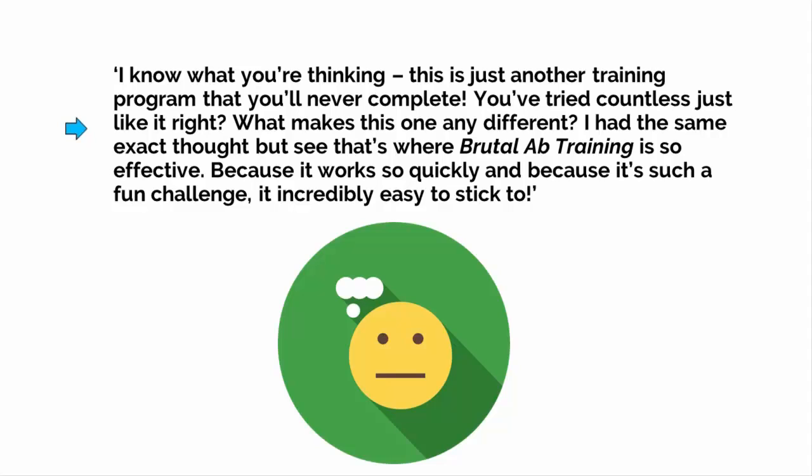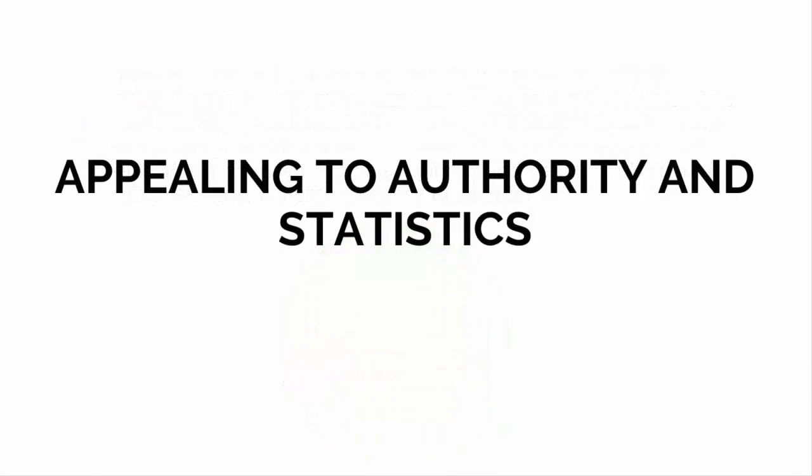Now, that last paragraph would be very effective at convincing people that your product isn't just like every other. But if you want to take it one step further, you can also reference statistics or authority figures. While we all know that statistics are remarkably easy to manipulate, this doesn't prevent them from being very effective tools for persuasion. Follow that last statement up with a statistic, then you make it much more believable and convincing.